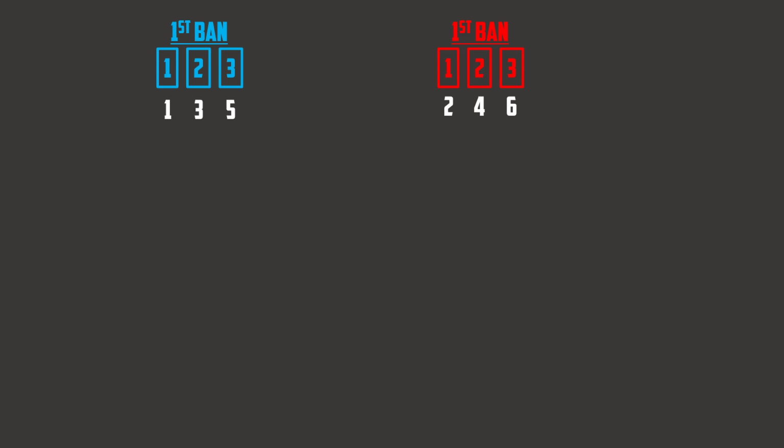So first up is the first ban phase. Each team gets 3 bans, and they do them sequentially. So blue side bans 1 champ, then red side bans 1 champ, then blue side, then red side, then blue side, then red side. So 6 bans total. All bans are unique. So it's not going to be like in solo queue where each team can ban the same champion. Both sides get to see what the other team bans, and you can adjust your bans based off what the other team bans.